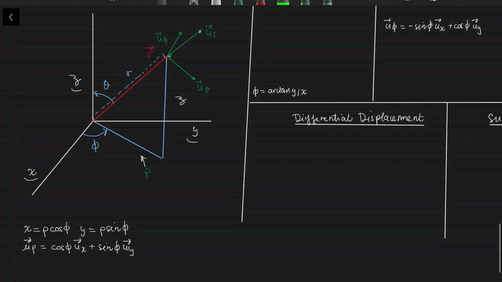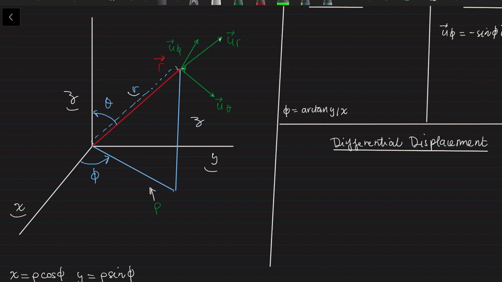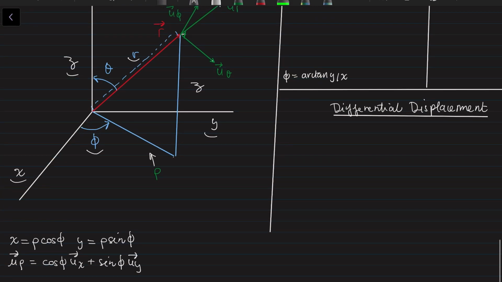In spherical coordinates, what we do is introduce this distance r from the origin, which is the length of this red vector. We also have this angle phi, and actually the angle phi is exactly the same as the angle theta from polar and cylindrical coordinates. The reason I'm calling it phi is because I want to follow the conventions that most textbooks use. So phi is the exact same thing as the angle in polar and cylindrical coordinates. And then we have this angle theta between the r vector and the z-axis.